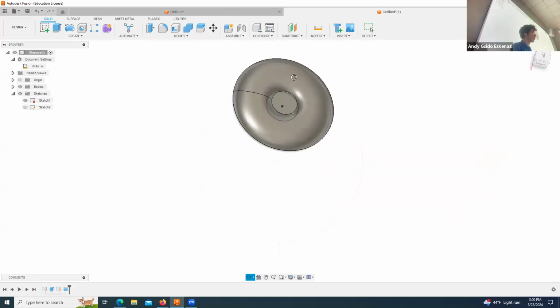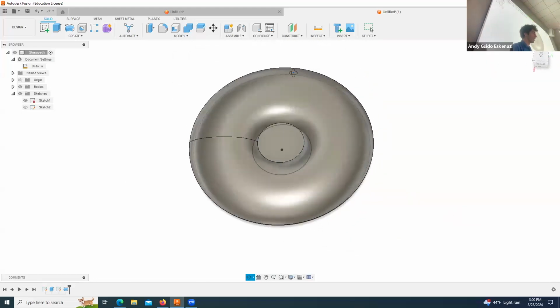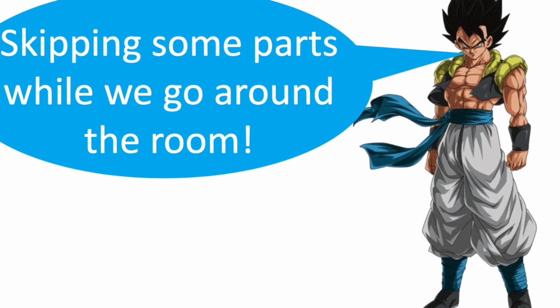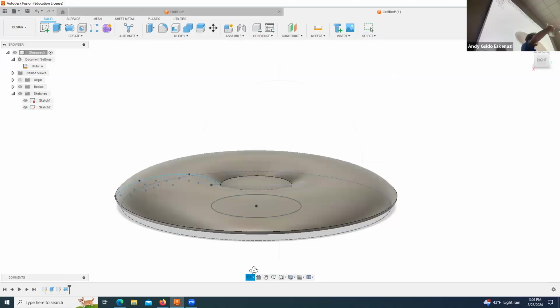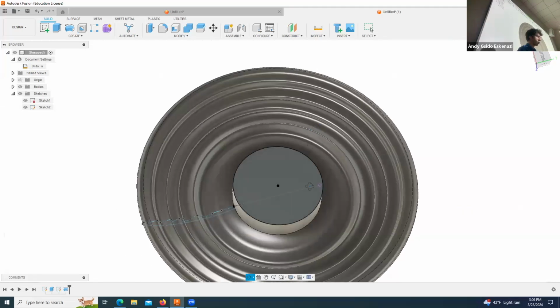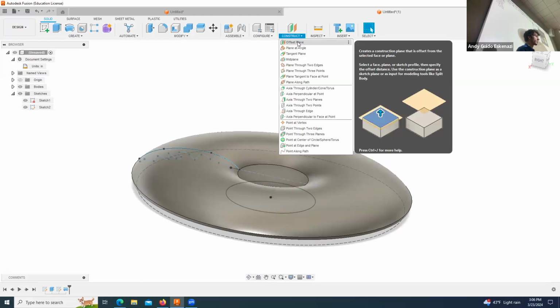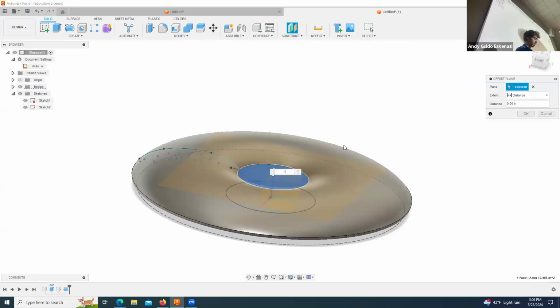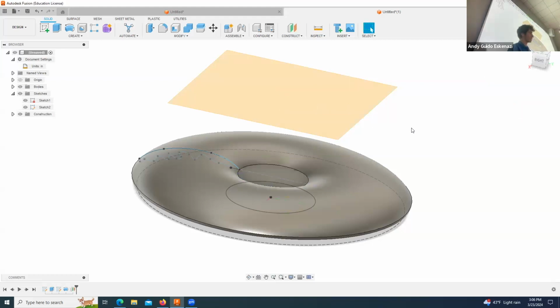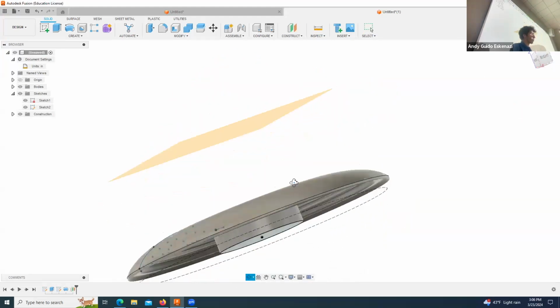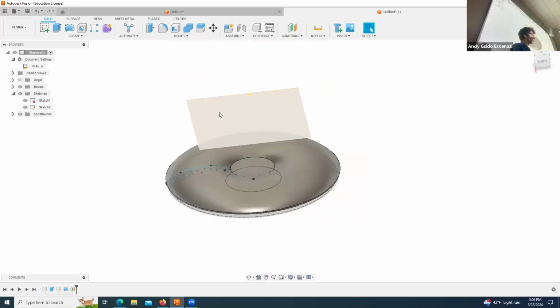The reason why I'm doing that is because now we're going to do something even more interesting. I'll let you guys get to this point. So now we're at this point. I want to start chopping this into segments. The next thing I'm going to do is go to where it says construct, and I'm going to make an offset plane. I'm going to create an offset plane that is offset from here by 1 inch. I want to create a plane that is just above the original one where we started, offset by 1 inch. So I'm going to say, okay, let's do that. The reason why I'm doing that is because the next sketch that I'm going to do is going to be from that plane.